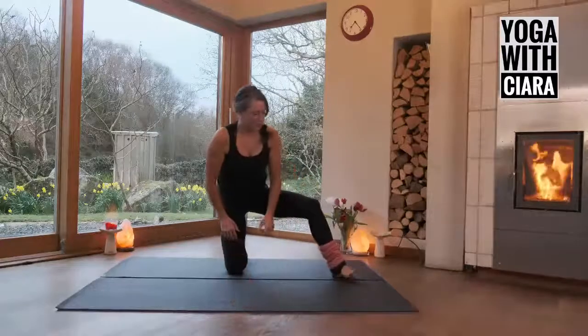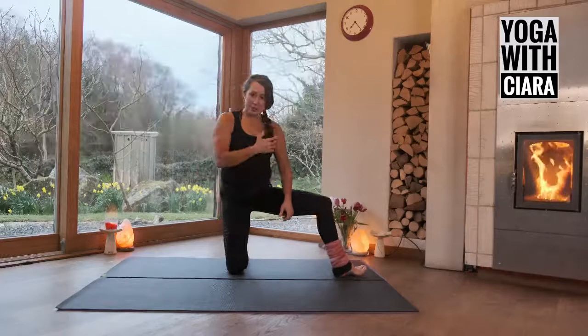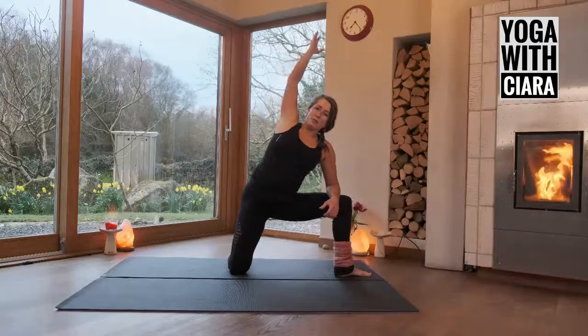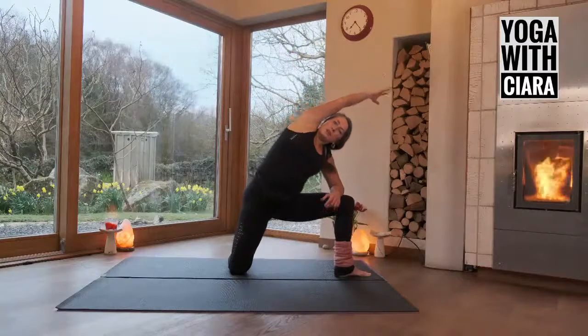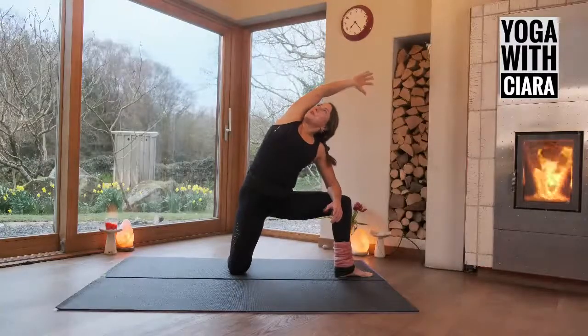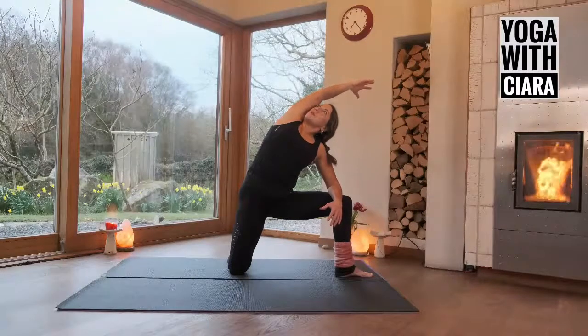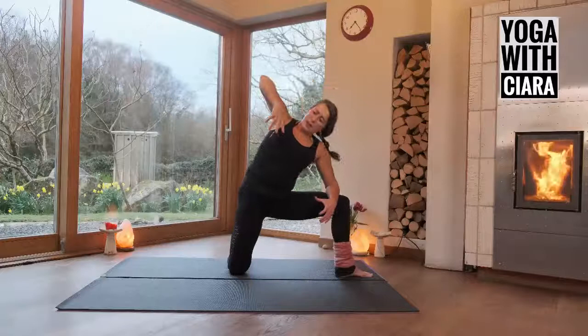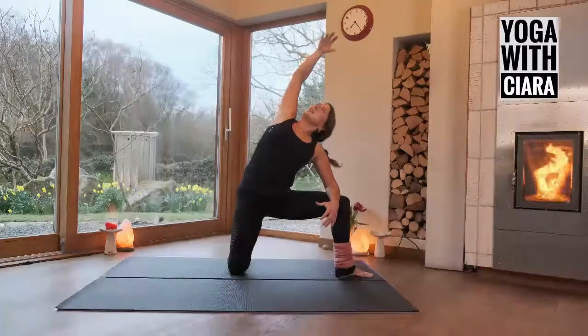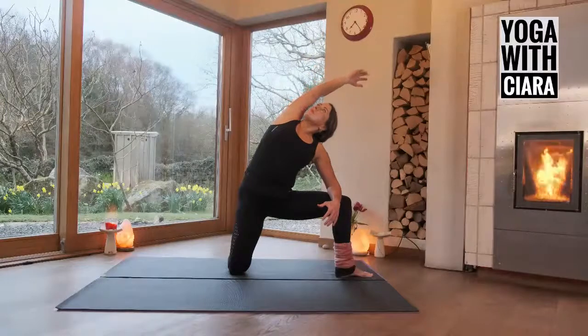Rise up. Turn your toes towards the left. Bring your forearm to your left thigh. Tuck your right elbow in. Reach up and lean over and lean towards the right. Oh, left, left. Open your rib cage towards the ceiling. Reach into your fingers. And draw your pelvis forward. It's almost like I'm trying to make my whole right side fill like a balloon and rise upwards. Feel the yum of the side of your body.